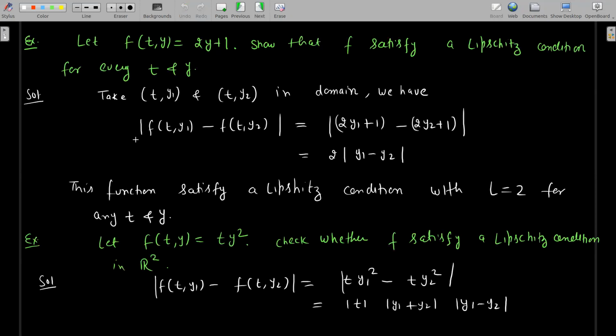But if you take, let us say you have this domain, let us take a rectangle in R2, this region, and let us say t lies between 0 and 1 maybe, and y maximum is 2. So if you take a bounded region in R2, you can take a rectangle or circular region, then this term will be bounded. The boundary value will be the maximum: y maximum is 2, so you will fit 2 here. Suppose t maximum is 1, you will fit 1. So in that case, if you have a bounded region, then this function is Lipschitz. So Lipschitz continuity depends on domain.